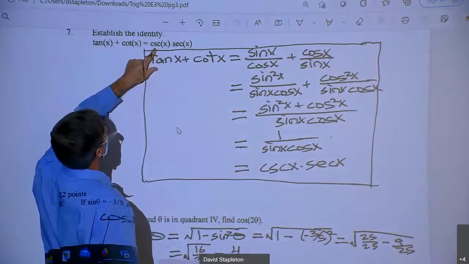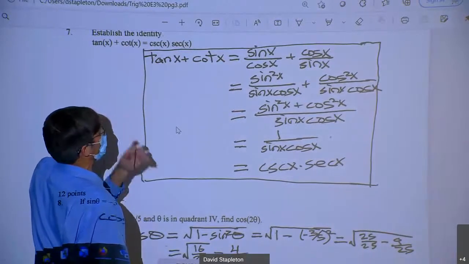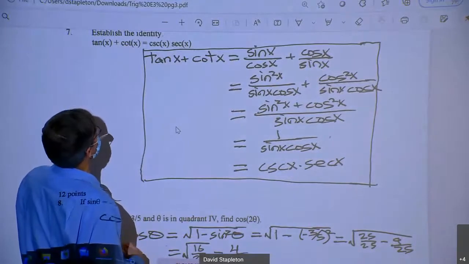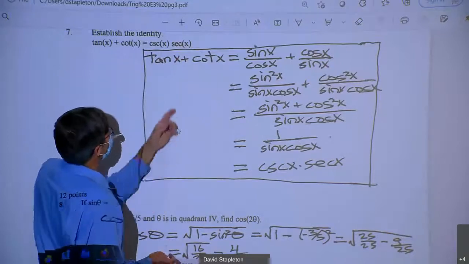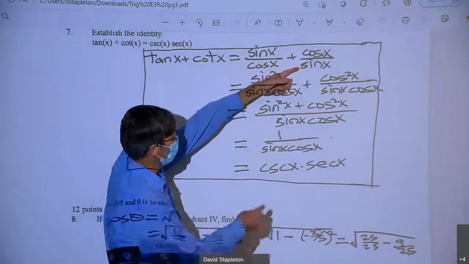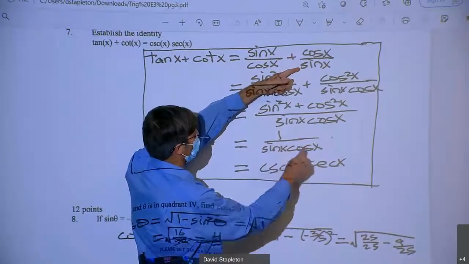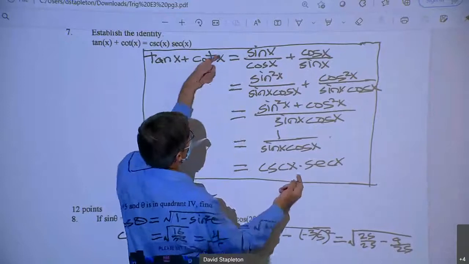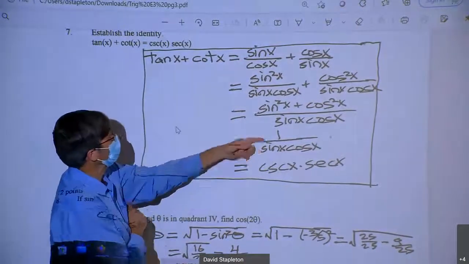Whenever I see more than 2 trig functions in here, I just, as a rule of thumb, like to convert it all to sines and cosines. It usually makes it easier, right? So I've got 4 different trig functions here. I'm going to convert it. So I'll write tangent is sine over cosine, cotangent is cosine over sine. And then this one I'll write as 1 over sine, and this one is 1 over cosine, and their product then is 1 over sine times cosine. So I go both ends towards the middle, right? And I get that. Now, how can I make these two meet?